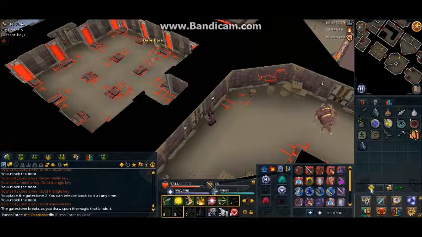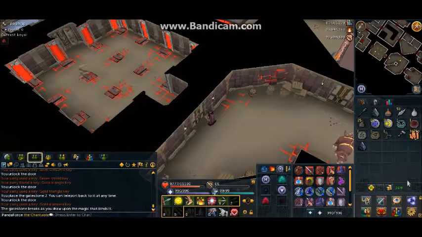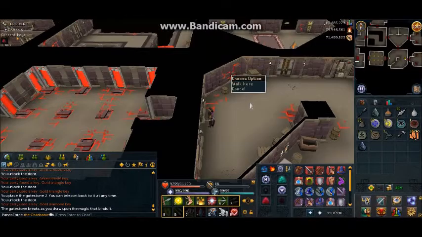Basically, if you don't know how Blink works, he runs across the room in and out of portals in a straight line, and every time he does this, he does an obscene amount of magic damage. You need to raise the sunken pillars in order to stop him and then be able to attack him. And my only tip for this is that he only runs in two directions. He runs north and he runs east.